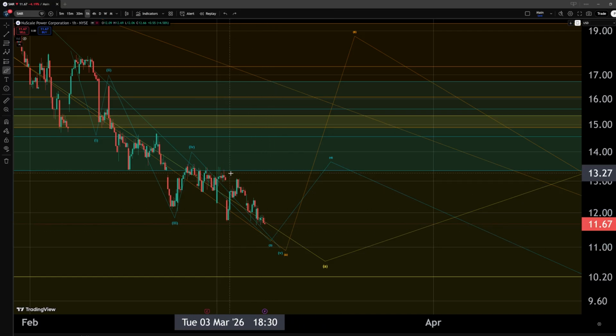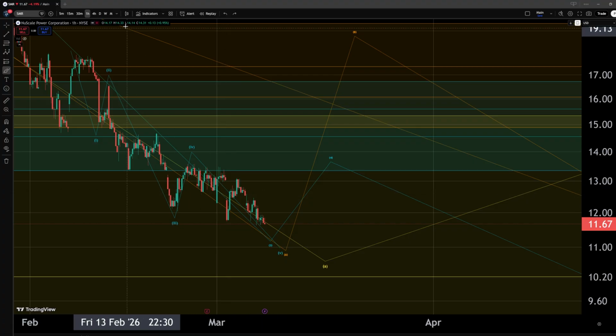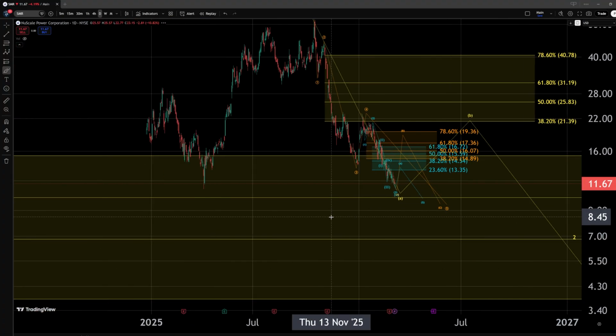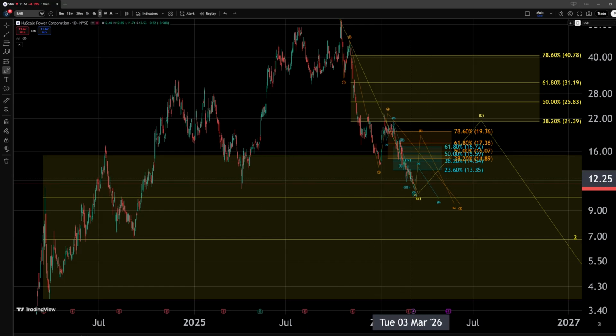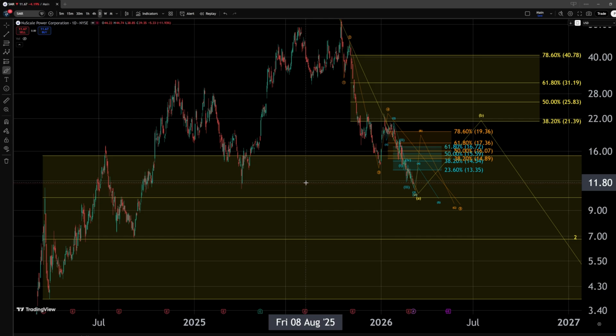And within this wave C, we really could be very well towards the end of this extension to lower prices, which would come very much in confluence with our larger structural support here down to the $11 level, and we could be forming a bottom within this region at any point. I was mentioning that we have this structural support. During the first phase of the video, I was mentioning that we do not need to break it, but this doesn't mean that we will break it.